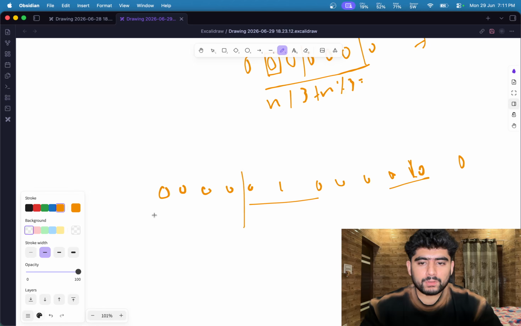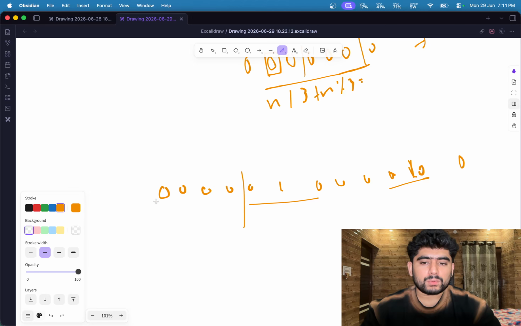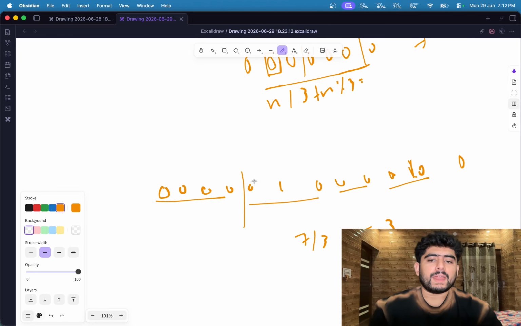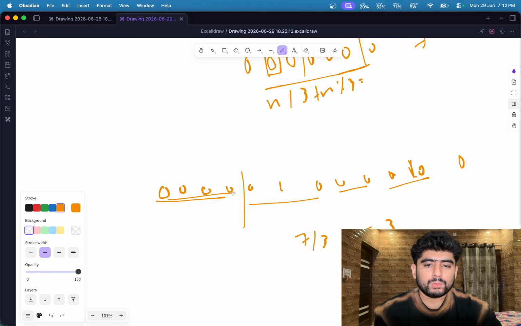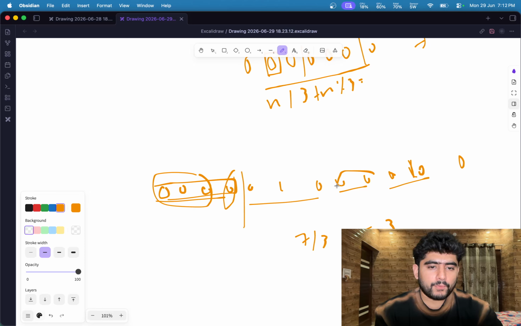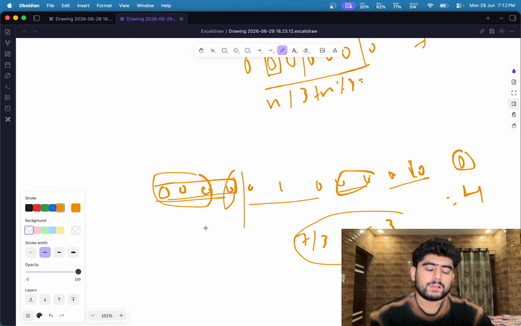Now for this, if we count all the zeros, let's say 4 plus 2, 6 plus 1, 7, then 7 divided by 3 is going to be 2 plus 1. We need 3 bulbs to eliminate all this, but it is not possible because these are not connected. To eliminate this we need two bulbs, one to eliminate these three and another for the others. For these two we need one bulb, and for this we need one. So the minimum possible answer is 4, but we are getting 3 if we maintain a global counter.